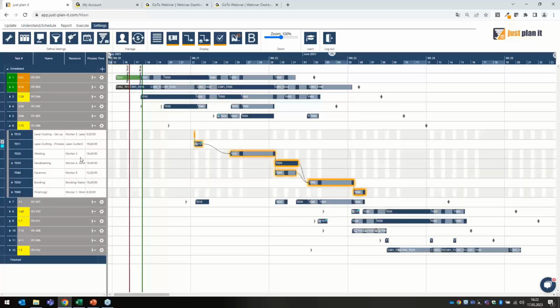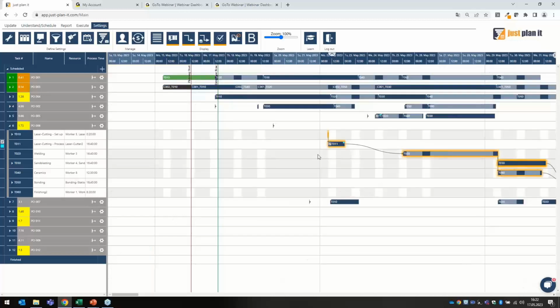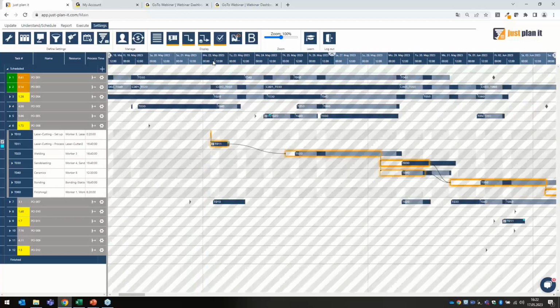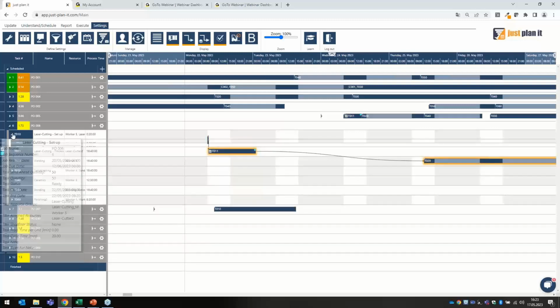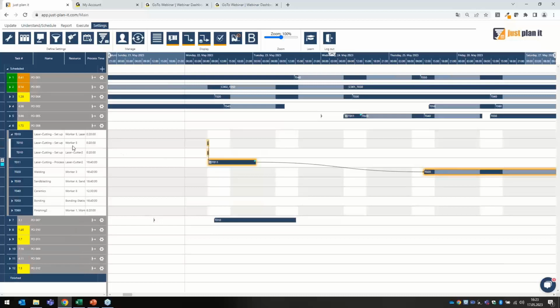And here you can see that exactly that use case that I explained refers to the two starting operations. And I'm further zooming in here. And you can see that I have a laser cutting setup, which obviously is done by worker 5 on laser cutter 2. And afterwards, the laser cutter 2 can run independently.